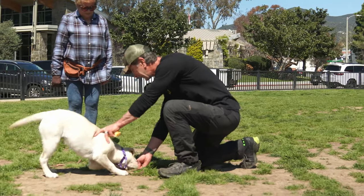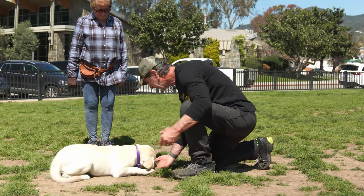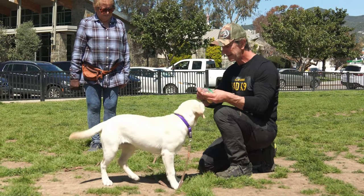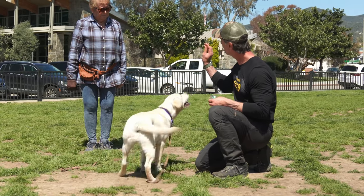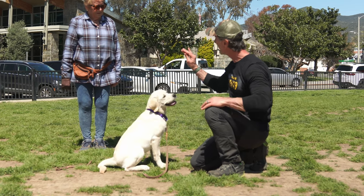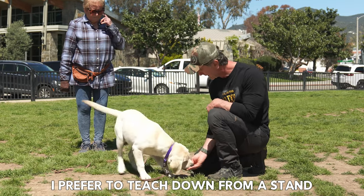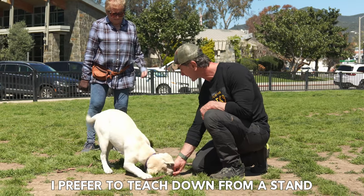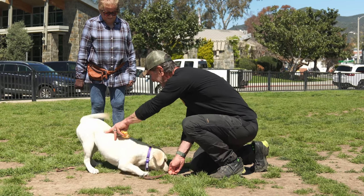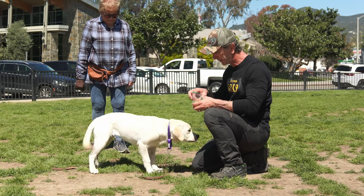So you have the cheese hidden away from her. Yeah. She can kind of lick at it and so forth. Okay. So I'm going to show you what my hand looks like. I'm going to show it to the camera too. The cheese is in here. So she can smell it and taste it, but she can't get it. And I always want to do this from a stand. So I'm going to stand her up and I'm going to put it here. And this is where your gloves come in, but watch. Because she can't get it. Down. Yeah. And she gets it. So this last time, now I bet you she'll do it on her own. Let's just try it.